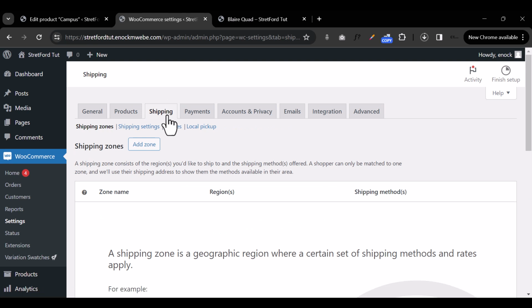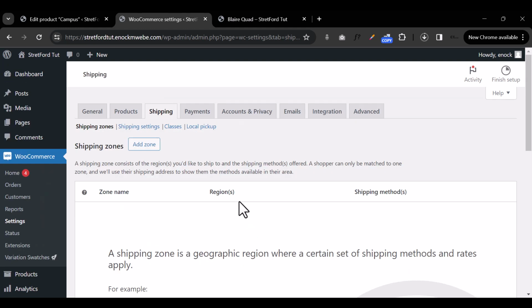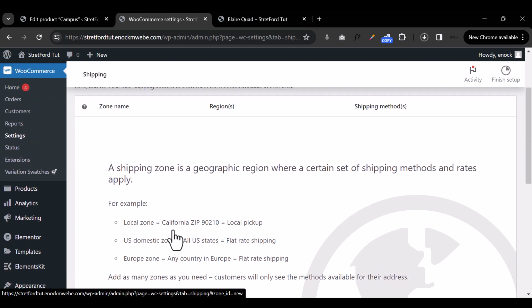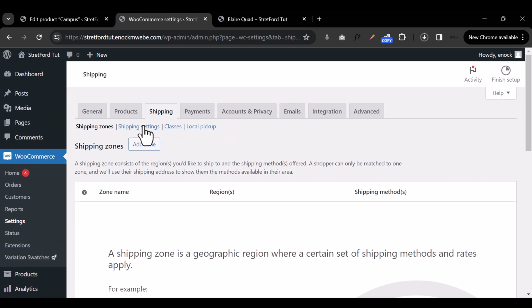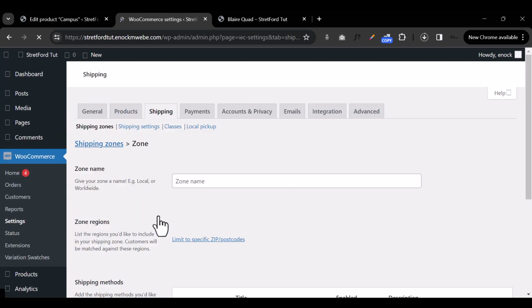Now, when you come to shipping, there are a bunch of settings. Hopefully I can take you through this shortly. The first thing you need to do is, where's your shop located? What countries are you shipping to? The countries or regions that you're shipping to are shipping zones. So what you have to do is add a shipping zone first. Under shipping, you click on add new shipping zone.